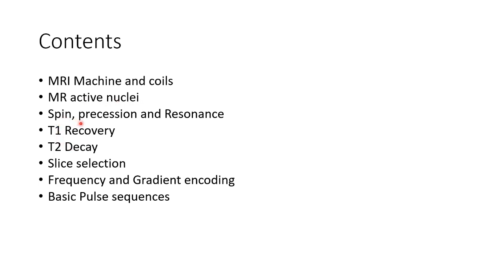Then I'll talk about spin, precession and resonance. Then the concept of T1 recovery and T2 decay. So till here it was about the contrast formation. Then I'll talk about how to capture the image using slice selection, frequency and gradient encoding. And then talk about the basic pulse sequence.